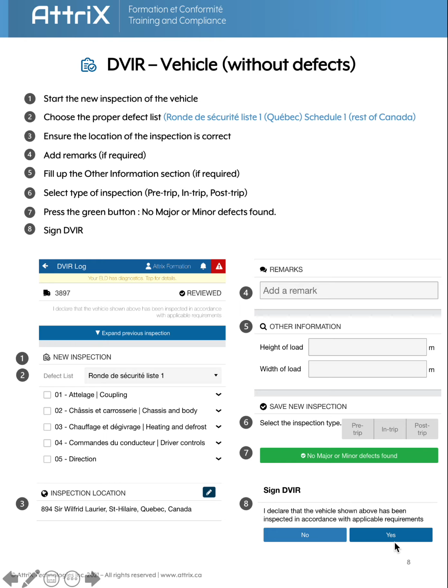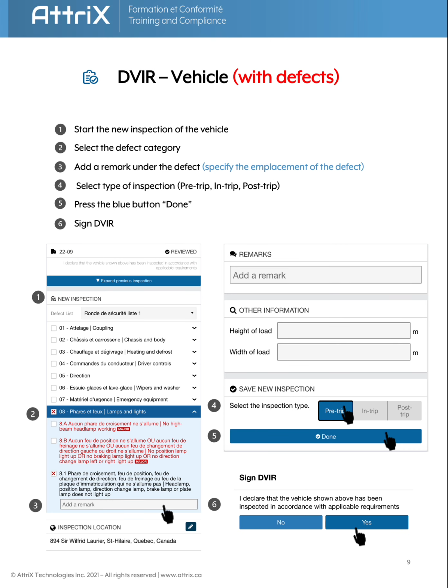So at AttriX, we did build up this little add-in that's called Signature, which we're going to follow in the training so I can show you where to set up that signature. But that signature is going to be applied on that DVIR at that moment, in the situation that you have a defect on your truck. So you have to declare it, right? So same process here, but then we're going to go and select whatever point that has the defect.